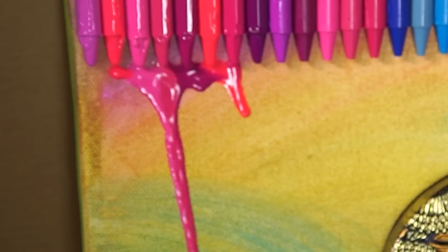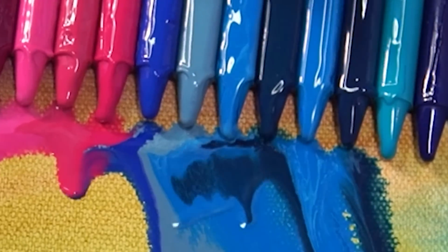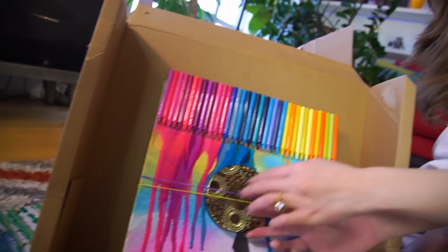It's melting. Oh, it's working! Whoa. It's raining! One sec, I'm literally burning my fingers. Back to the album.